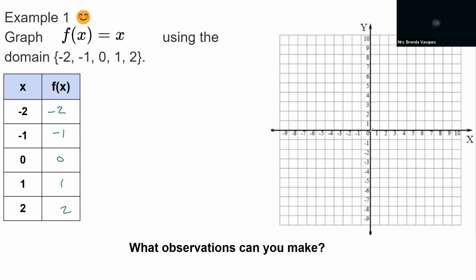Let me go ahead and graph this one, guys. Here is 0, 0. 1 is 1. 2 is 2. -1, -2. If I were to continue it, we said it was going to extend all throughout my graph. So I'm going to continue to graph all the points. All I'm doing is graphing my parent function. Here it is, it looks like this. Let me make it bigger so you guys can see it. All the way through. It is a beautiful graph. I have it in green.